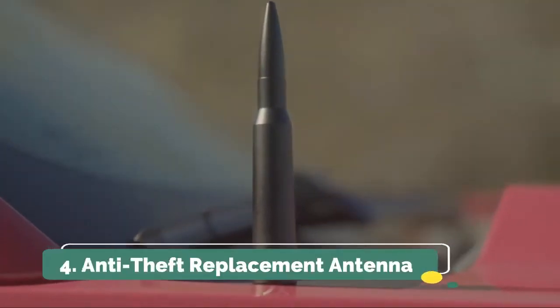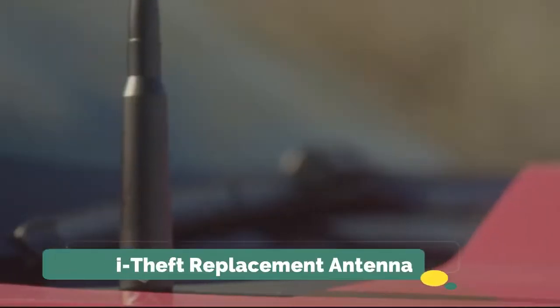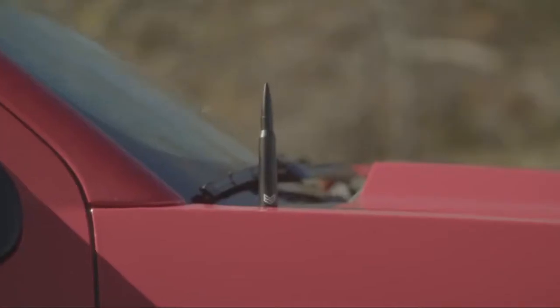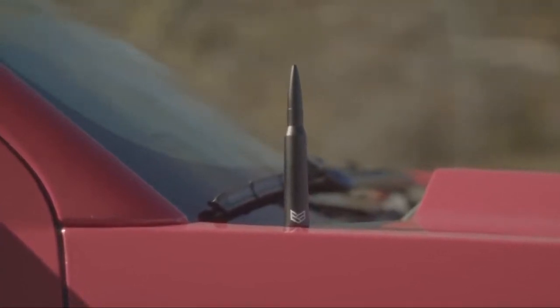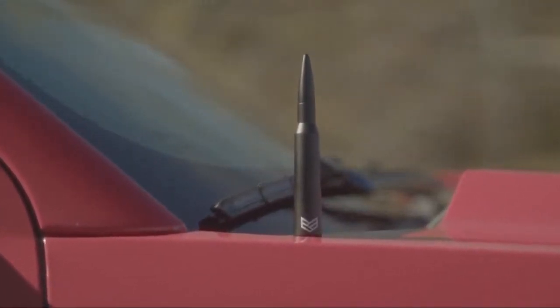Hey, look at this. It's an antenna that looks like a bullet. It's the Bullet Antenna from Ronin Factory. This here is a precision machine 50 caliber bullet that can tune in your favorite station and pierce armor. Okay, well, only three or four of those statements are true. But just look at that glorious Bullet Antenna.